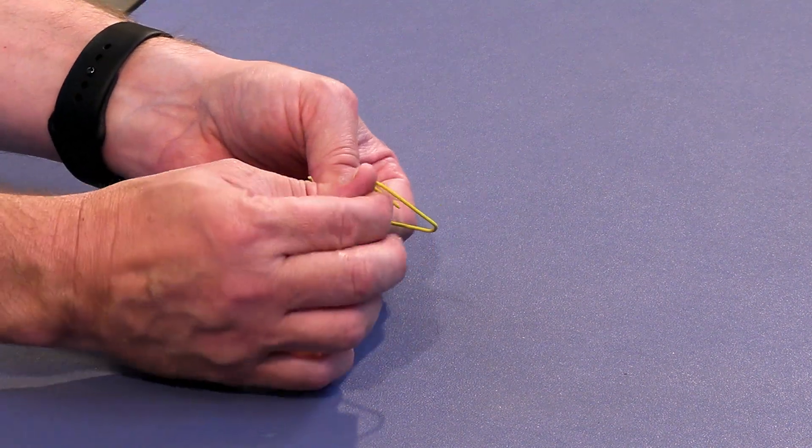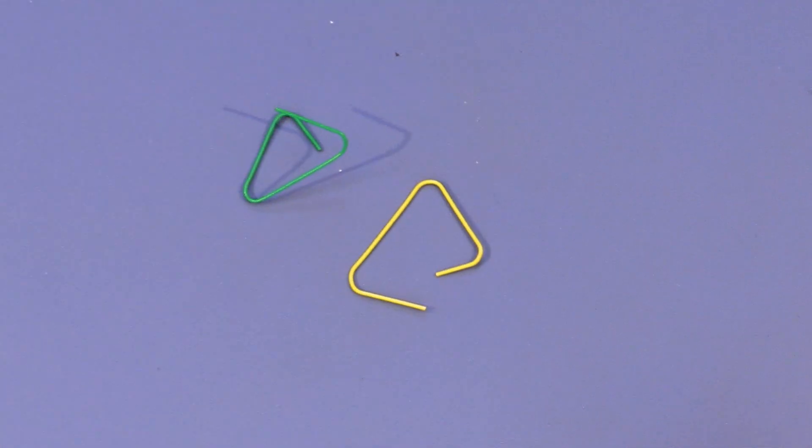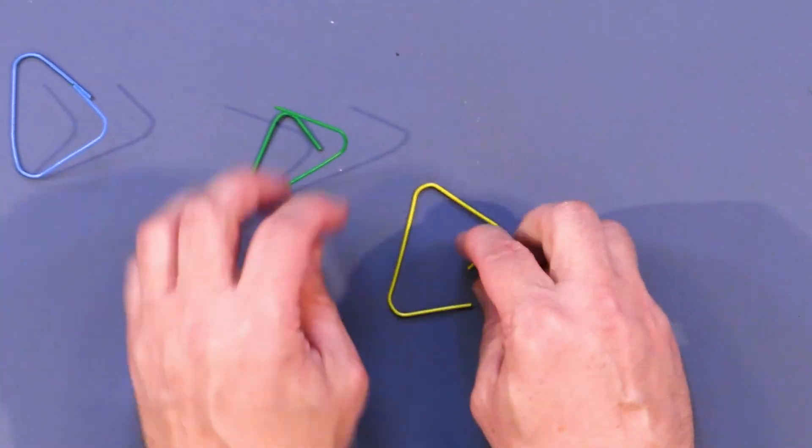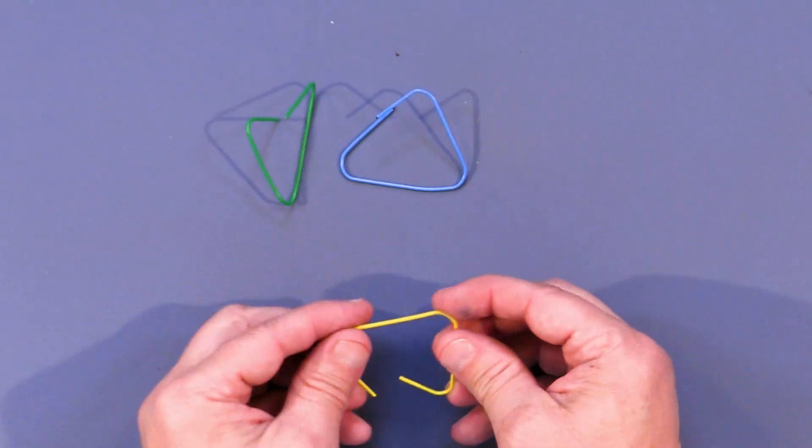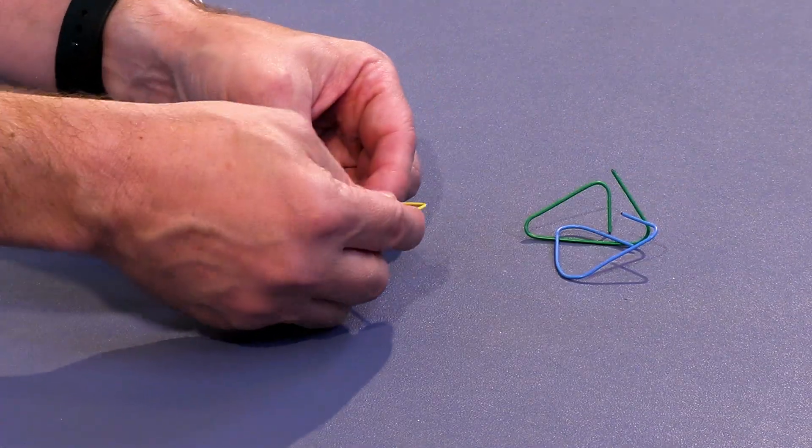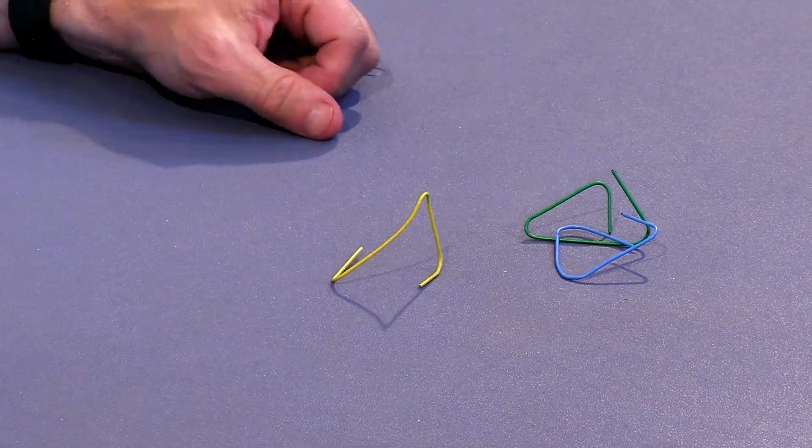And then bend this guy out like this, you sort of get a weird looking triangle. You can see I have several of them in that state like this. And then what you do, once you get it into this triangular shape here, make it into a triangle like this, and then you bend it out towards yourself. So you can kind of stand it up like this.